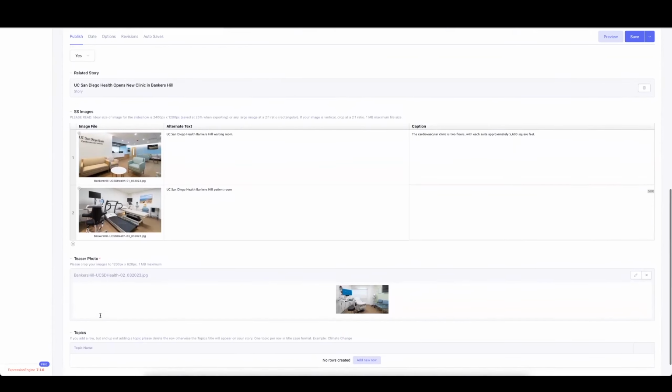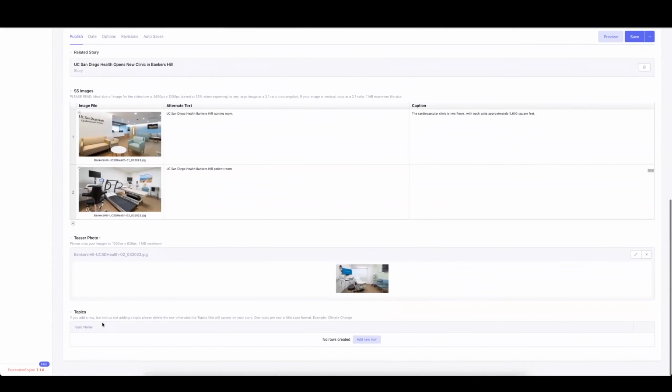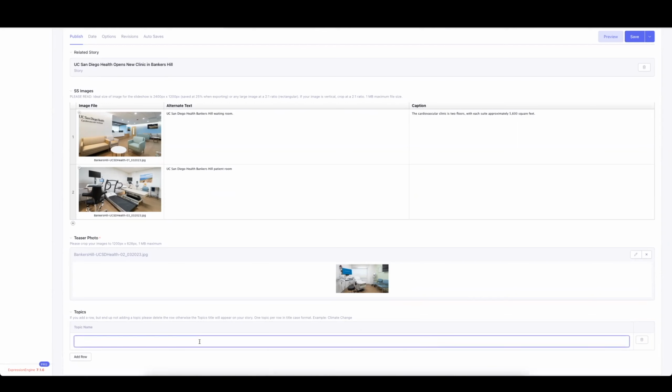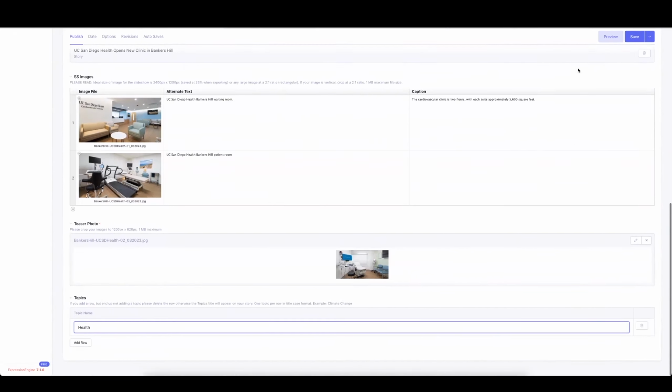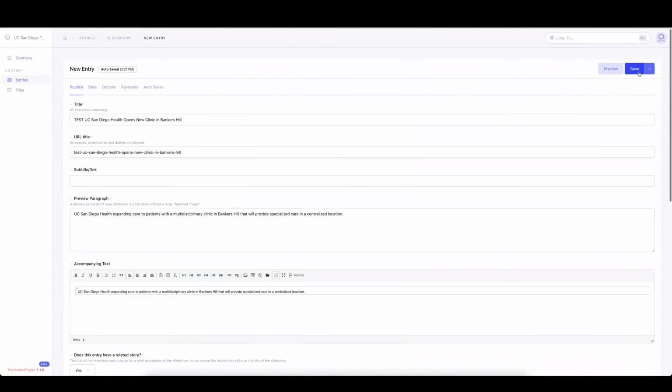You can add up to 5 topics. So please, again, be aware of any typos, as this will affect the searchability. So this could be health would be one. Then I will save it.